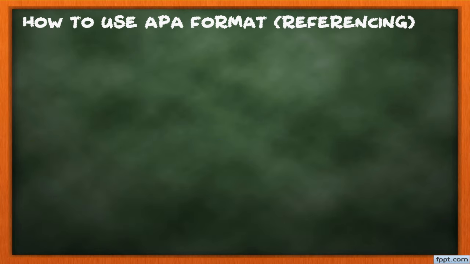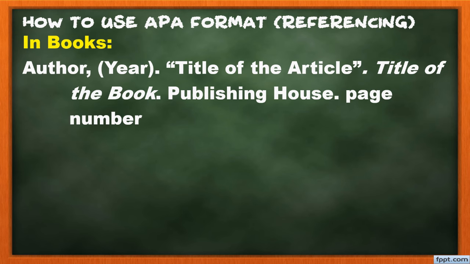So we will discuss the tips on how to use APA format as your format for bibliographical entries and for in-text citations. Okay, so let's say, for example, you have gathered information from a book. So you will start with the last name of the author, and then the first letter of the name of the author, period, and then if the middle initial is available, include that, and then enclose in open and close parentheses the year the information was published, and then put a period, proceed with the title of the article, enclose it in quotation marks, period, and then next is the title of the book or the title of that particular reference where you got the information, followed by the publishing house or the place of publication, and then the page number.